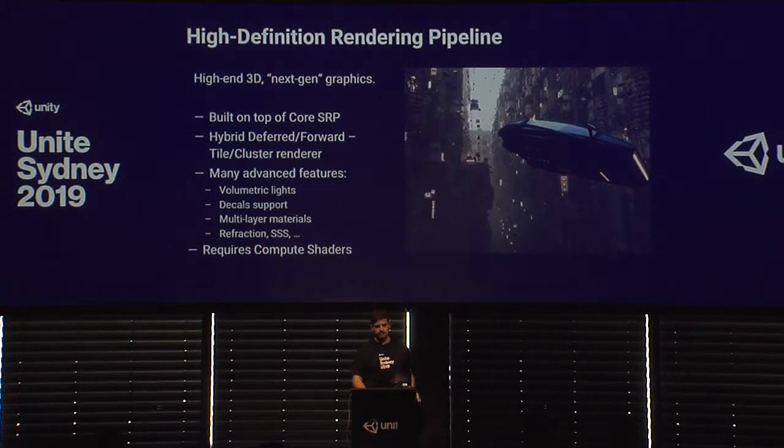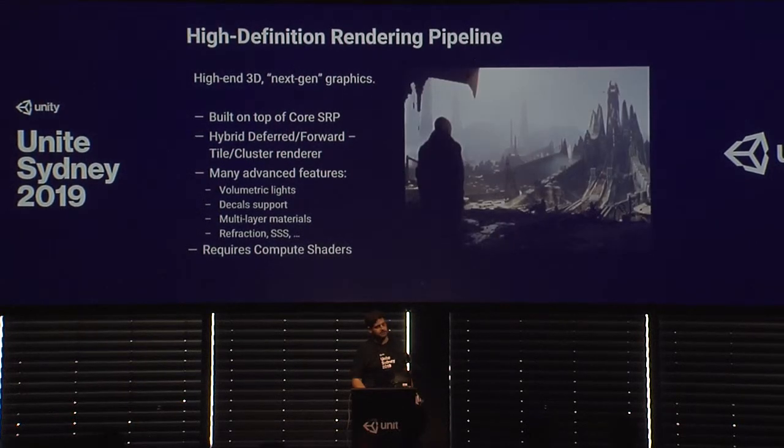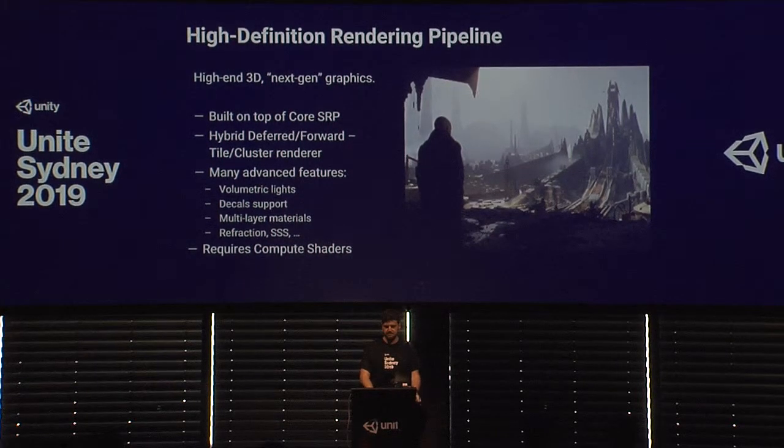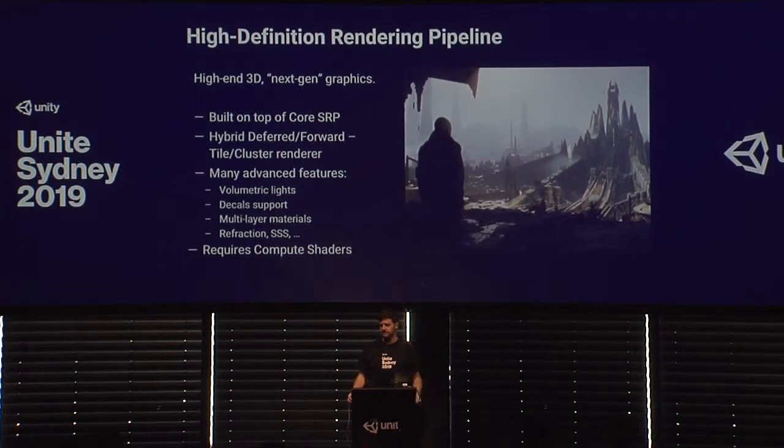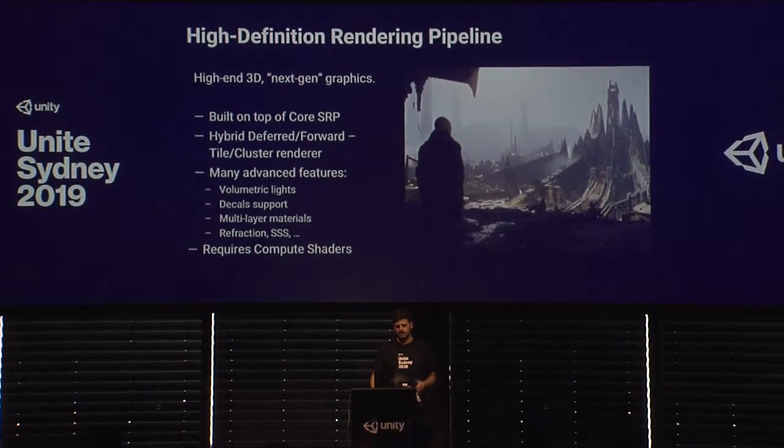Mega City runs on the HD rendering pipeline. And of course, the Heretic, which Andy has shown this morning in the keynote. But this pipeline is expensive. It doesn't run everywhere, and it requires compute shaders to run. That's why it can't really go on every type of hardware. So for this reason, it's more adequate for high-end PCs and high-end consoles, while, as I said before, for all the other uses, there's lightweight rendering pipeline.